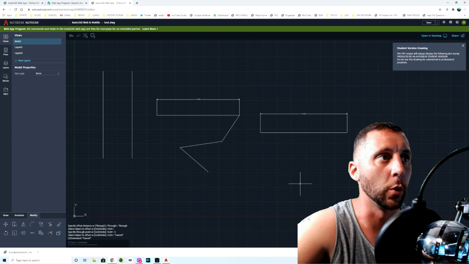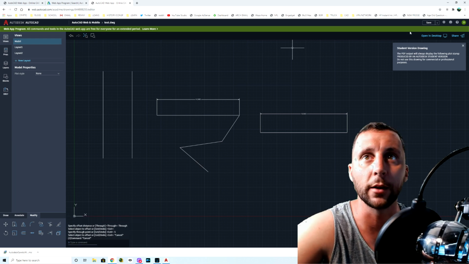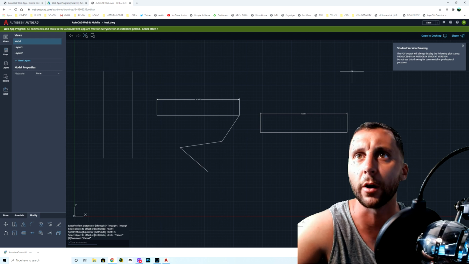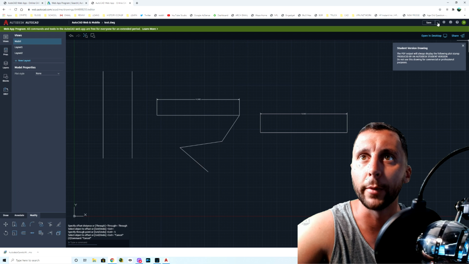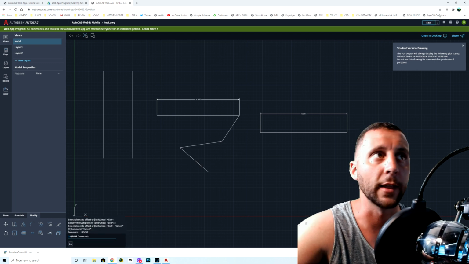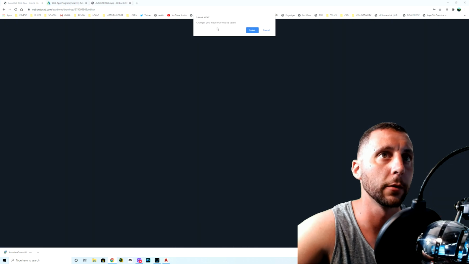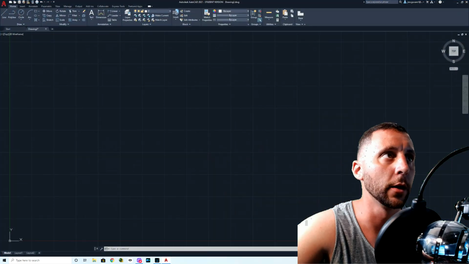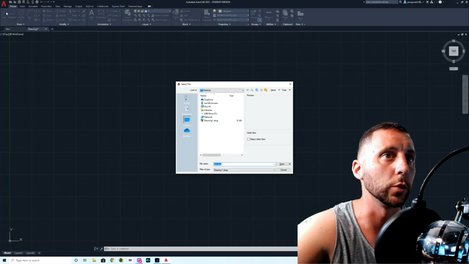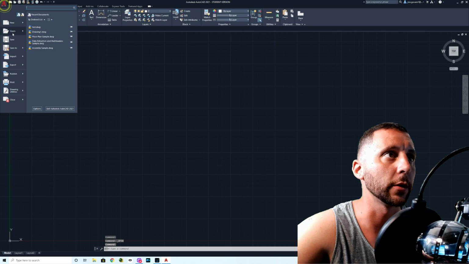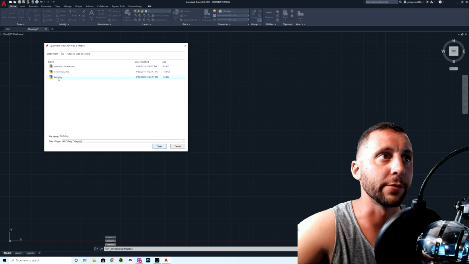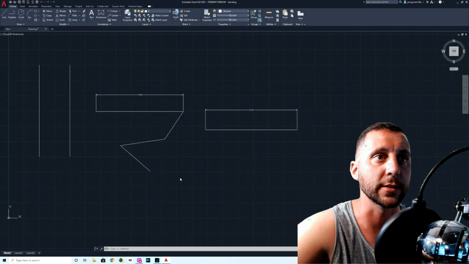All right, so that's pretty much it. You could hit save on your file. I think this might actually automatically save every couple minutes, but you can drop this down. You can do save as. You can hit save, and then let's say I were to close the web here and go back to AutoCAD. I should be able to go to file, whoops, don't click on open, just hover over open, drawing from AutoCAD web, find your file and hit open, and then you're in that same situation again.